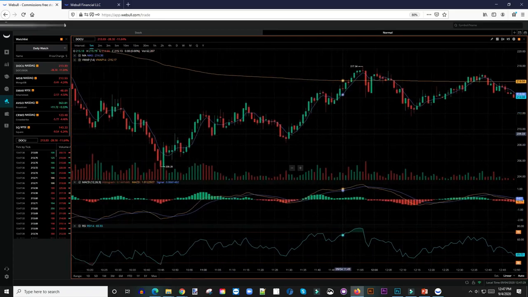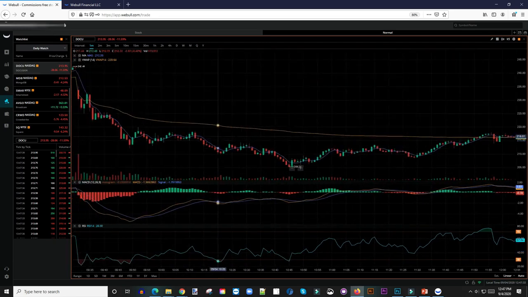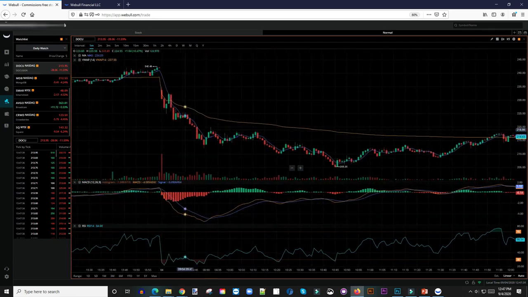So see if you can find one here. Okay, so look at here. So RSI gets down to here. You think it's time for me to get in. You get in, it keeps going down and down. So it doesn't necessarily mean that it works all the time, but once you use them over and over again, you will get a better understanding as to when to get in and when to get out.